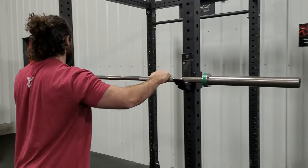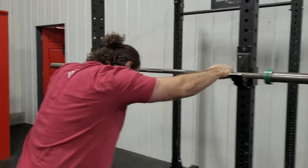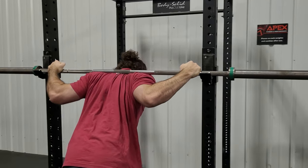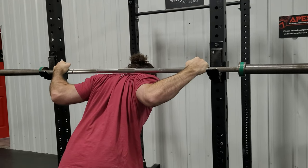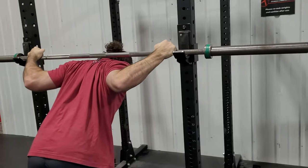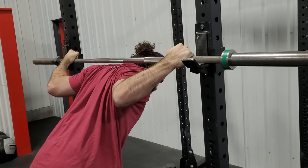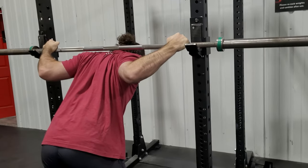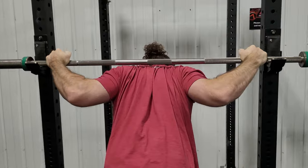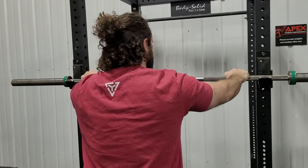We're going to get into a position where the grip is as wide as possible. I'm gonna get set up with neutral wrists, get set up in the position that I want. From here, I'm gonna drop my chest down and I'm gonna feel a huge stretch all the way through my chest and my shoulders, and just hold it there for about 30 seconds. It's important too that you're keeping your elbows up and everything is very similar to if the bar was settled into your back. Then come up, come out, and let the blood flow come back into your arms.